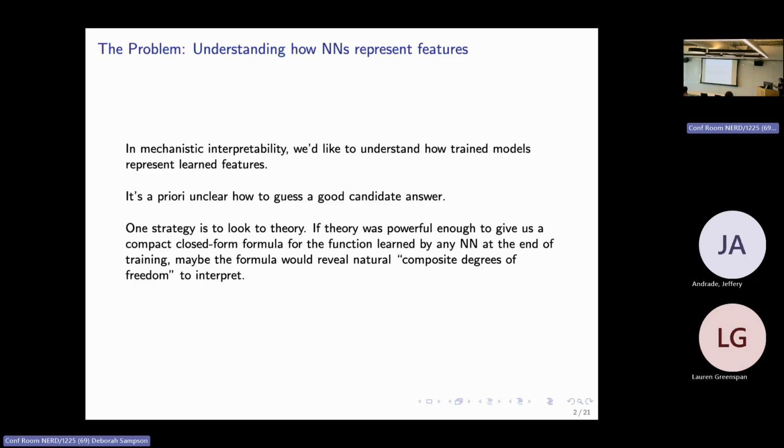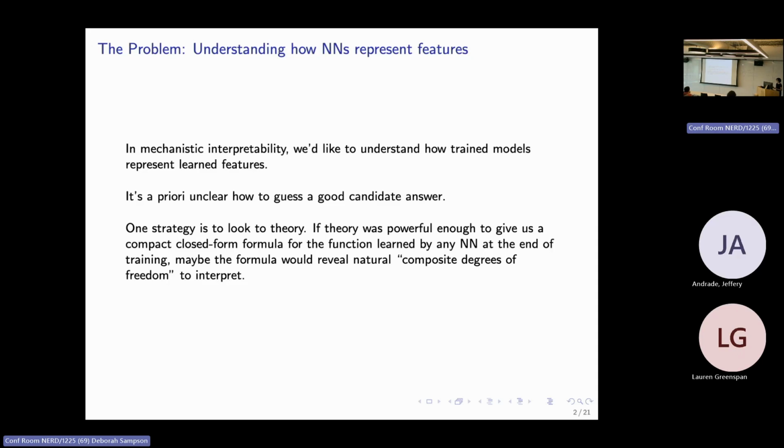Right, so first of all, the problem we're trying to answer is, in MechInterp, we'd all like to understand how models represent features. Namely, models at the end of training seem to learn to represent constituent properties of the data that they then use to make decisions at inference time. I guess this is operationalized by the fact that we can then fine-tune models or train linear probes on their activations to classify these constituent properties with much better performance than from a random starting point.